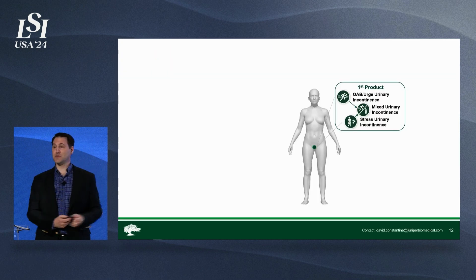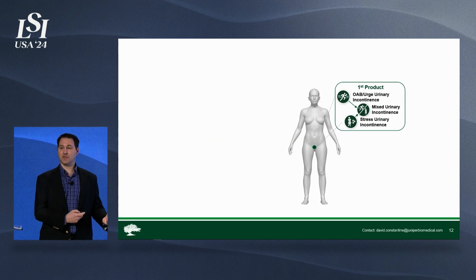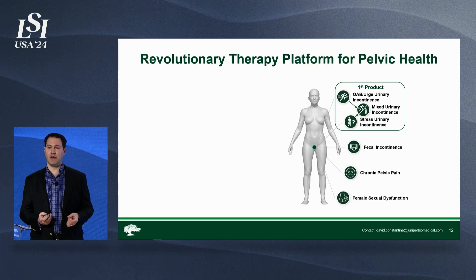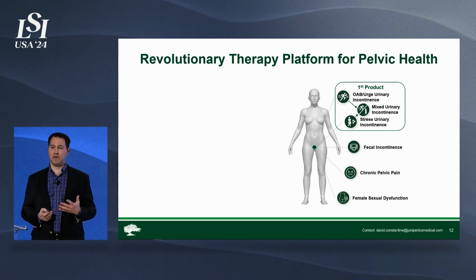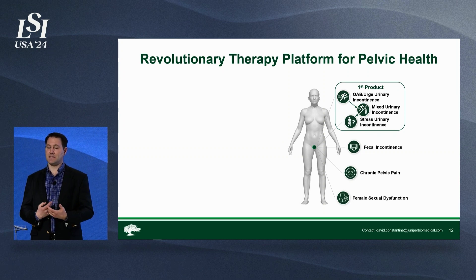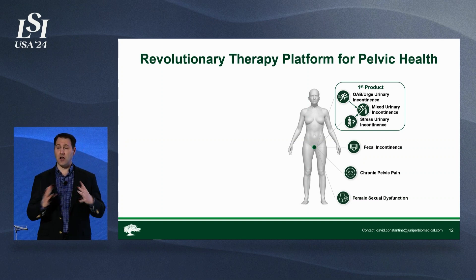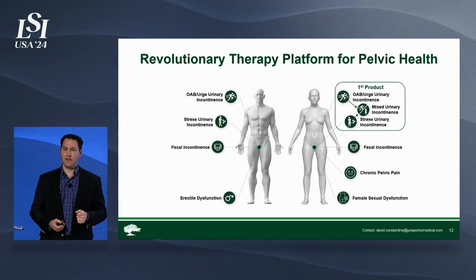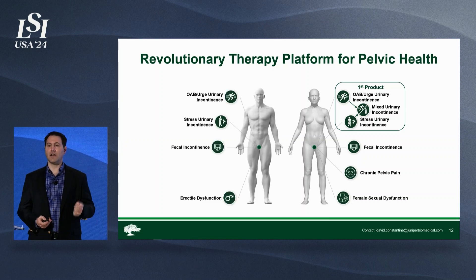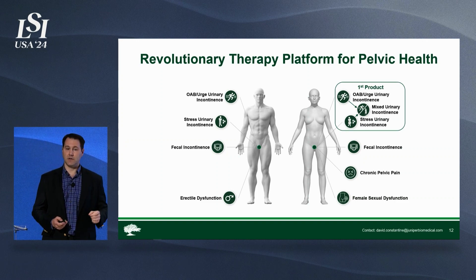It's a really elegant solution for urinary incontinence. But what makes this technology so compelling is that it is a platform. We chose pelvic health specifically because there is an enormous gap in care. Most of the innovation capacity today has gone toward heart, brain, cancer, and ortho — all for good reasons — but there is so much opportunity to improve here, and it's not just in women. One device can treat multiple different conditions, and we have data on a number of these.